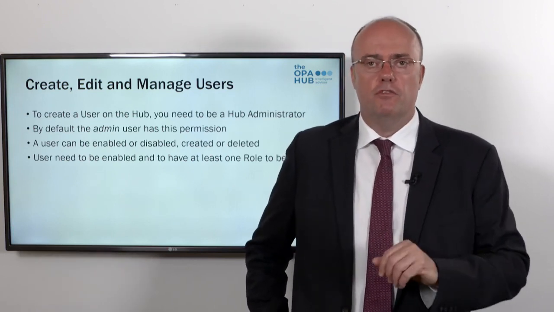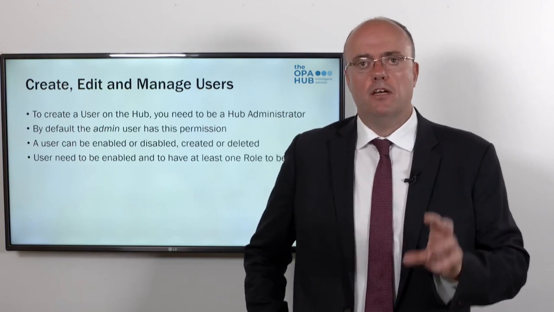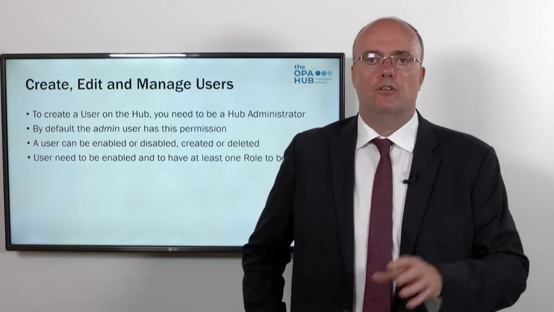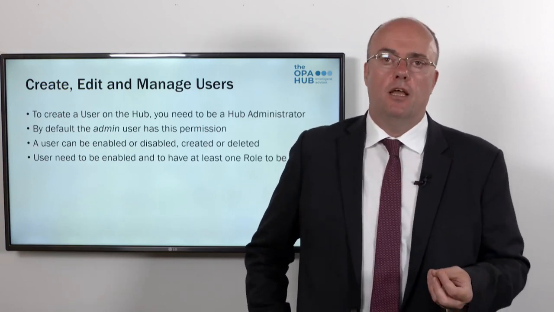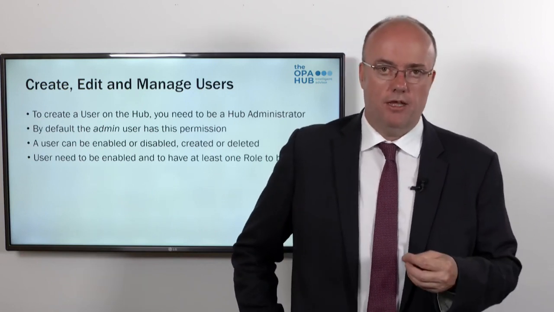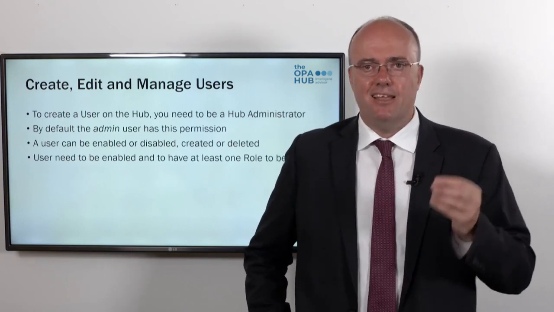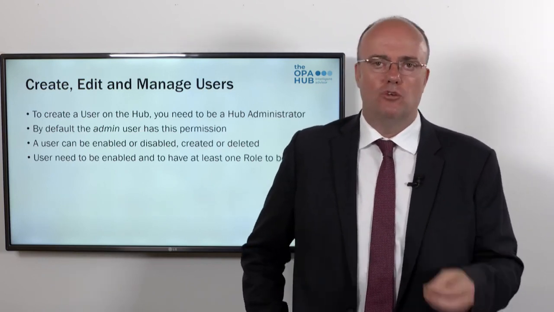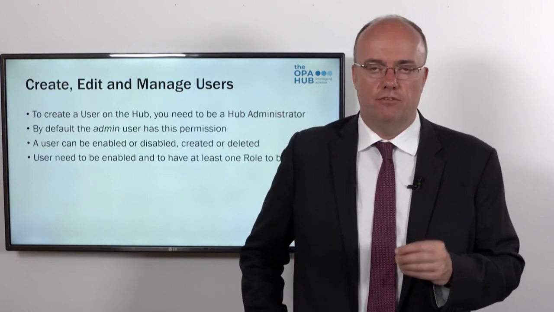Just a word of advice, and we'll mention it again at the end of this chapter: we're going to cover off the big picture here. We're going to talk about the basic roles, the key functionality. But there is a big matrix, if you like, in the online documentation, which describes exactly which functionality is available to which role, so that you can go down to the nth level of detail if you need to.